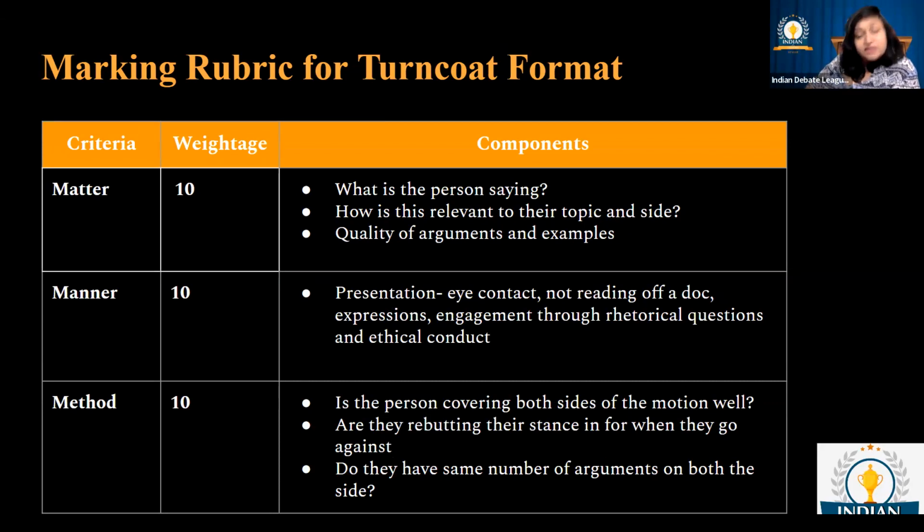Okay, so let's see what the judge is going to measure us on. He measures us on 3 M's: matter, manner, method. Matter is definitely what you are saying: how relevant is it to the topic and the side that you're taking in that moment, and the quality of the argument with an example. It's always important to substantiate with an example. If I say I want to go down to play because 3 of my friends have come down, your mother is more convinced. So give an example, right?